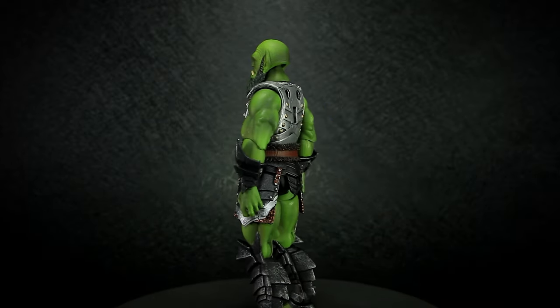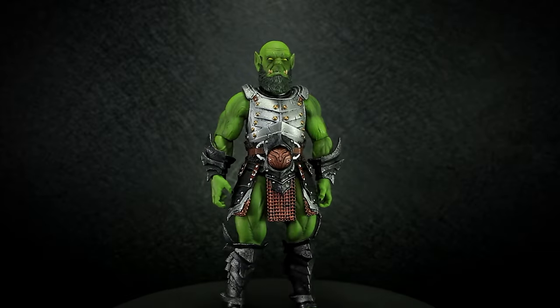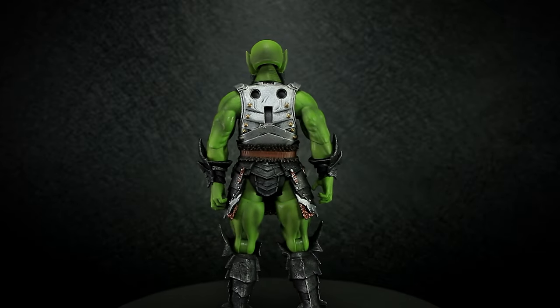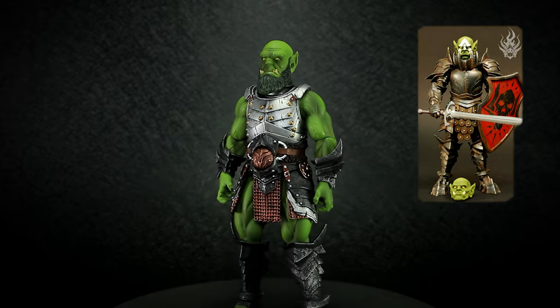Vorthog is a powerful warlord put in charge to train the Legions of Erethir's Orc Warriors. His knowledge of combat and experience in battle makes him one of the greatest fighters in the Orc race. He was also responsible for the training of the Orc Urzok, raising his status from an unnamed Orc Warrior to General of the Legions of Erethir.